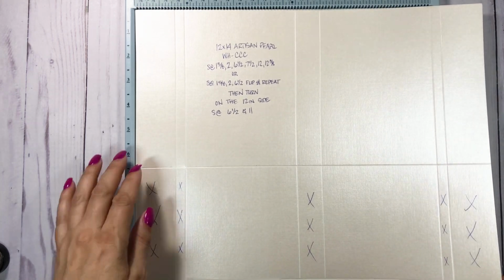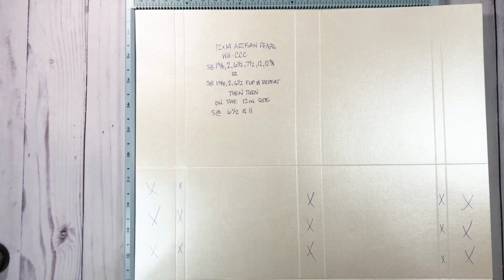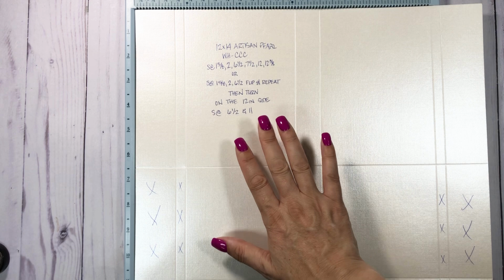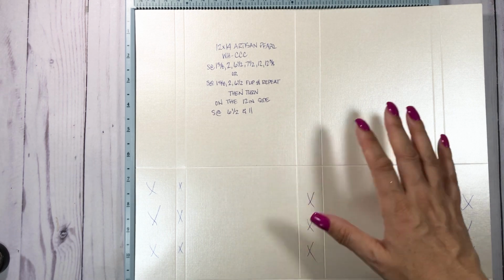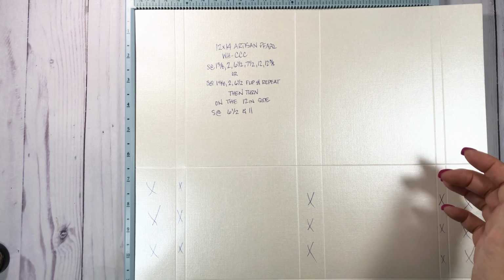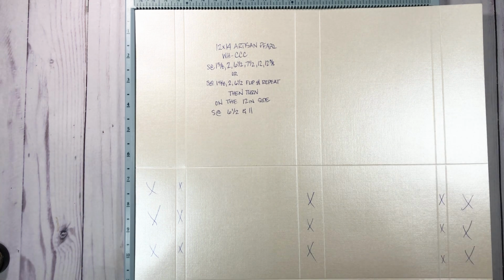Okay, so 12 by 14, the brand new Artisan Pearl cardstock. I'm telling y'all, when she announced this, I went and got it, and you guys have seen my haul videos. She has more colors now, so I'm going to have to get more. I bought a ton, so I just need to wait a minute, and then I'm going to buy some more. So that's where we're at right now.